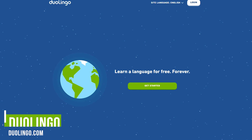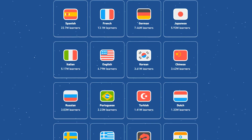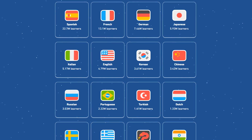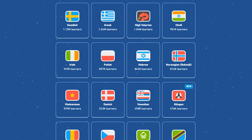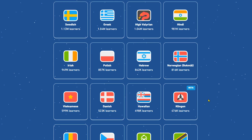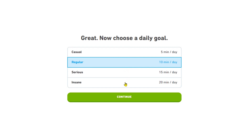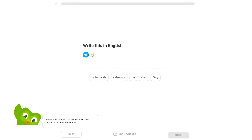If you've ever wanted to learn a new language, Duolingo can help with a series of activities and games. They now offer more than 30 languages for you to choose from, including Spanish, Korean, Portuguese, Swedish, Polish, and for the Star Trek fans out there, you can now learn Klingon. To begin, select the language you would like to learn. Choose a daily goal — 10 minutes per day seems like a decent amount. Hit continue. It will then ask if you're new or already know some of the language. From here on out, just follow the instructions.